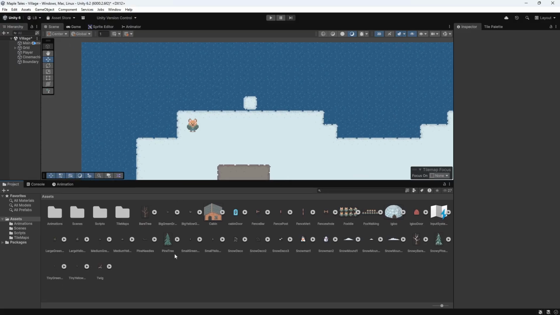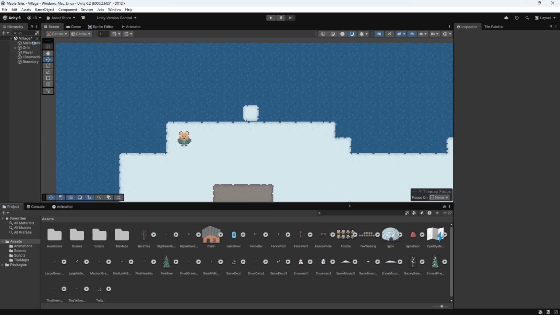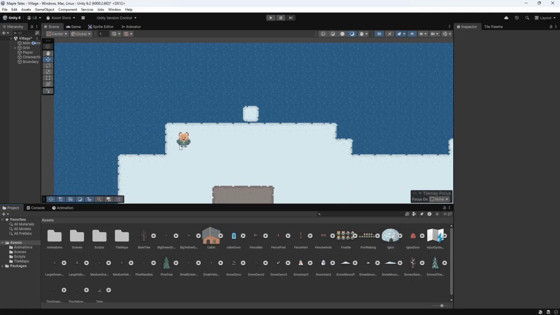From here then, what we want to do is work through each of these in order of how important they are as we're setting up our scene. So obviously the cabin and the igloo are going to be the most important ones as they are destinations for our player. So we'll start off with our cabin and we're just going to drag and drop that into the scene. You'll likely find that it just sits like there's nothing there, and that's because at this point Unity doesn't know what you want to do with this asset, and so it's trying to render it behind our tile map.